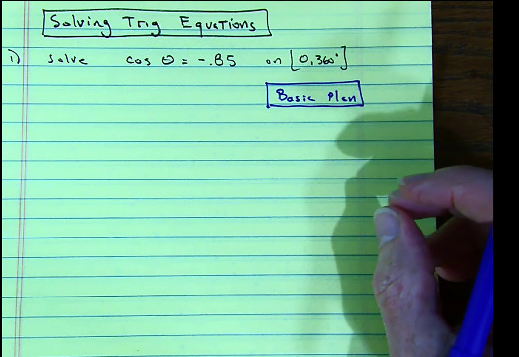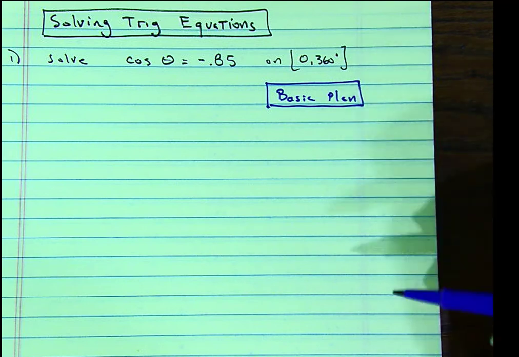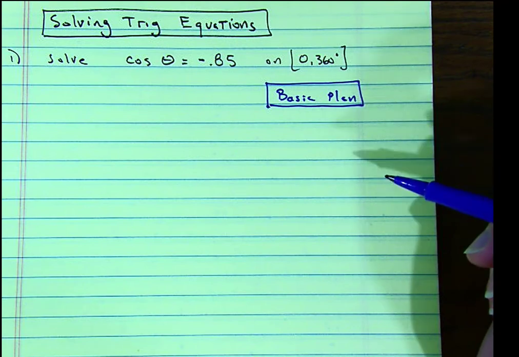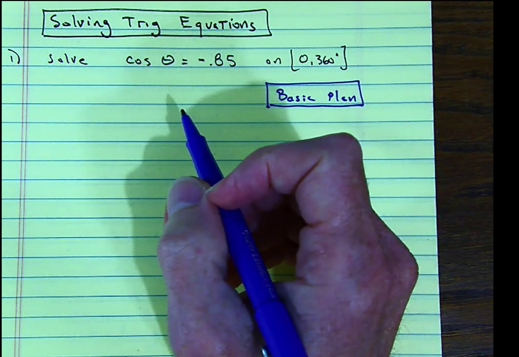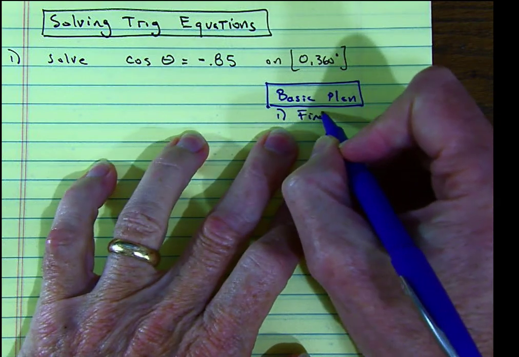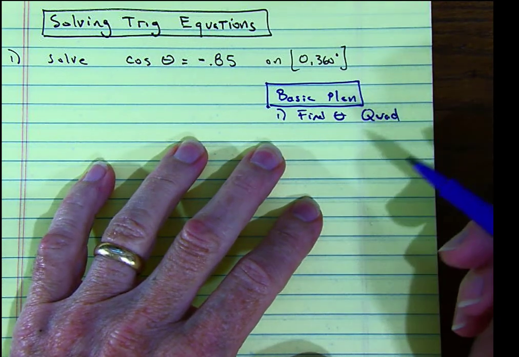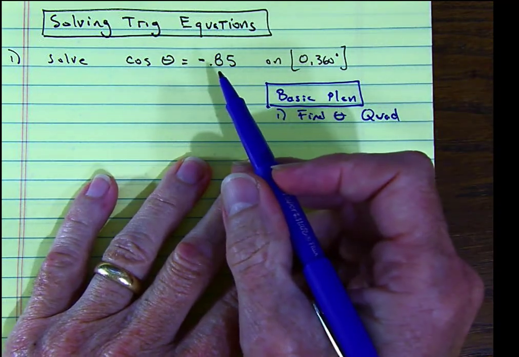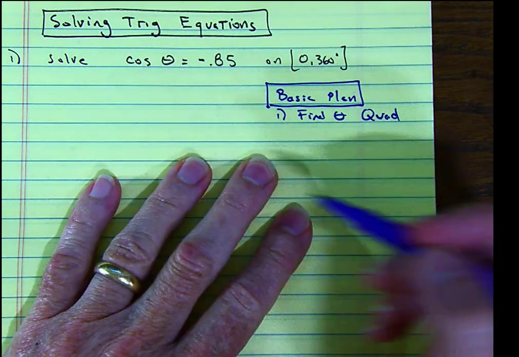Here's an example of a really simple trig equation to get us started. Now, the simple trig equations and the hard ones have the same basic plan. You simplify the hard ones down to an isolated trig equation. Once you get this basic isolated trig equation, you first of all find your angle, find your theta quadrants. And you can use the A-Smart Trig class to figure out how many solutions there are. And typically there's 2 solutions because, like in this case, it's negative, cosine is negative in quadrants 2 and 3.